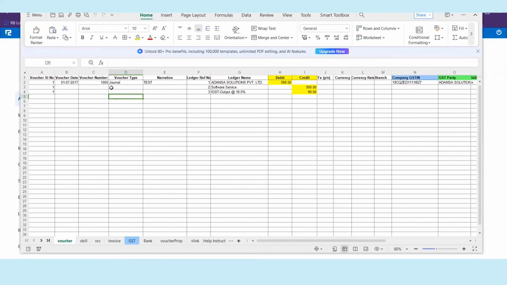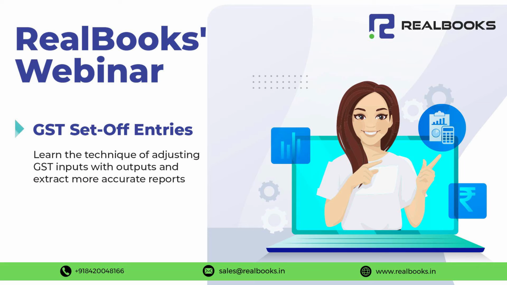Hello everyone, Ravi ji, to answer your query specifically on what to do with the unutilized ITC: if you go through our GSTR 2B report, it has an option where you get to see the amount that you have not taken, that you have not recorded in your books. The GSTR 2B report gives you the complete detail of the total inputs available, from which you can easily identify which ones you are taking in a month and which ones you are not taking in a month because the same has not been filed. So the entire tagging can be done in GSTR 2B, based on which you can take the inputs.